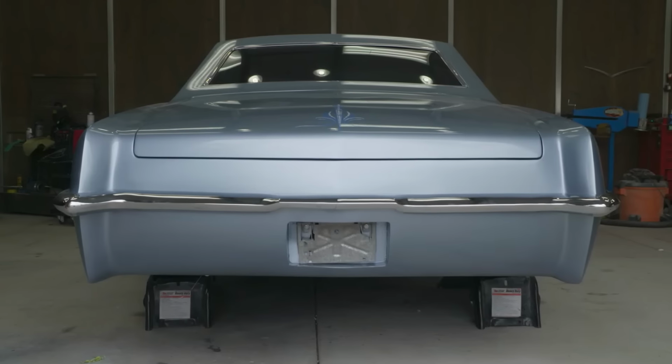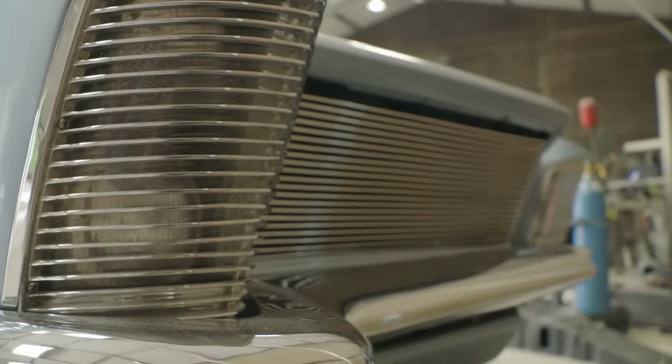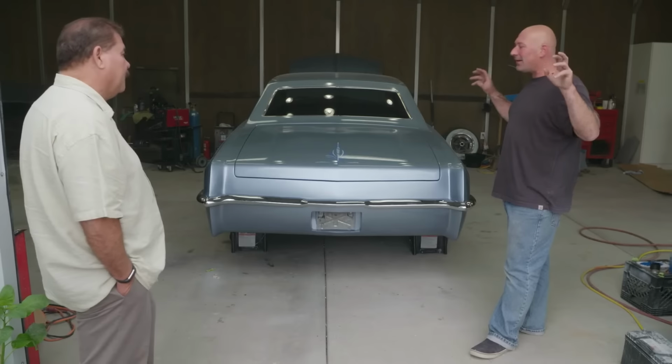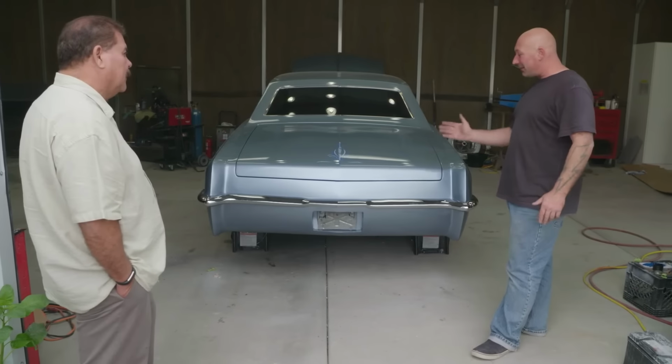The bottom line of this debate is that the more we look at the rear of the car, the more we agree that it just has a great look as is. To put in taillights that don't complement it at this point doesn't make any sense at all. The whole front end is muted. You don't even know that there's headlights in there. If we want to talk aesthetics, that blank look is freaking classy. It's like a sculpture. But right now, forget it, man. Just take it to the show. I agree with you. After the show, we'll come back and figure out what we could do to keep this look without seeing the taillights.